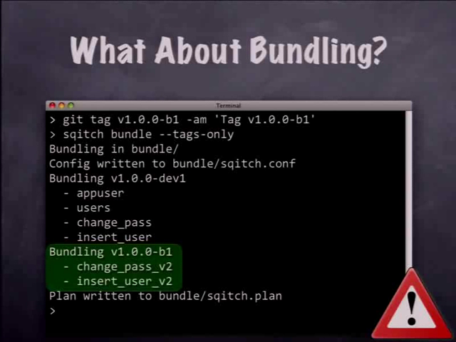Now, it has appended the v2 to these for us. So it's noticed that these are duplicates, but it's reading the versions. For these, it used the version that was at this point in time. And for these, it uses the version from this point in time, read directly from the Git history. Then it writes the files out, and you can bundle them up. So they're duplicated in your distribution, but who cares, right? Much less of an issue.